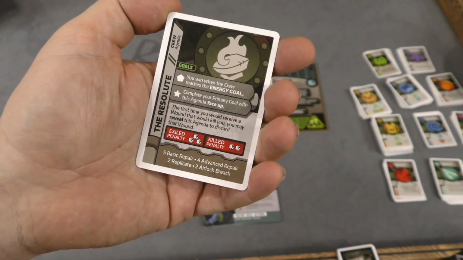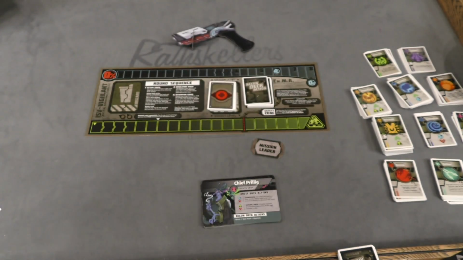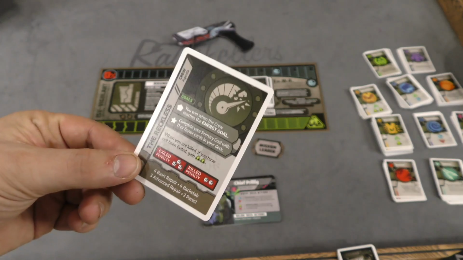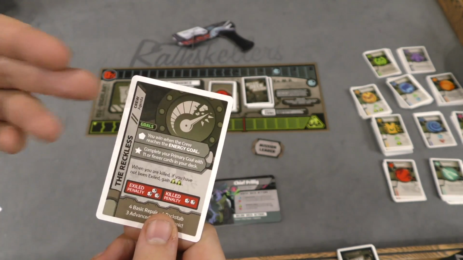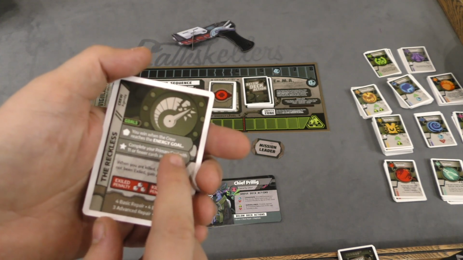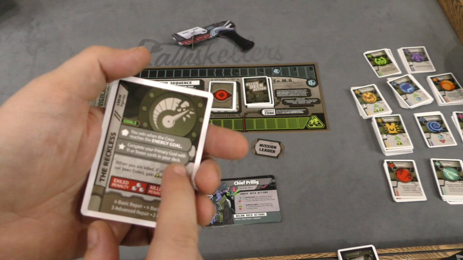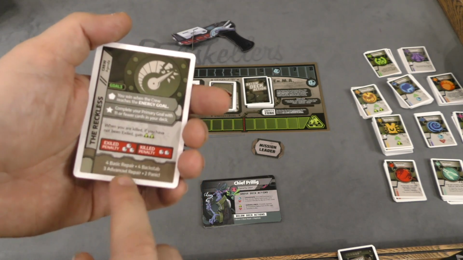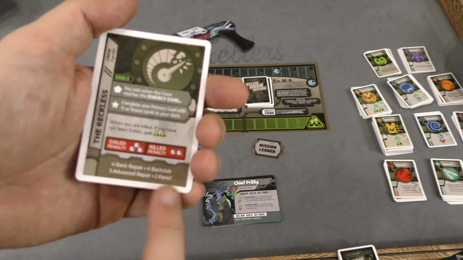And then you're going to look at your card. So let's say, for example, I got the Reckless. This is my goal. I'm a crew member, so I'm a good guy of sorts. I win when the crew reaches the energy goal, and I need to complete the primary goal with 11 or fewer cards in my deck.